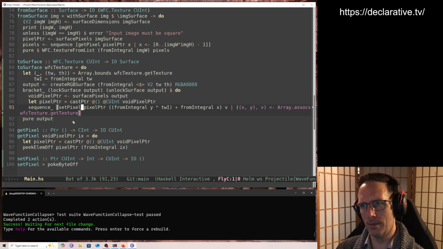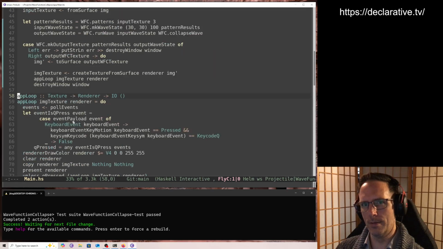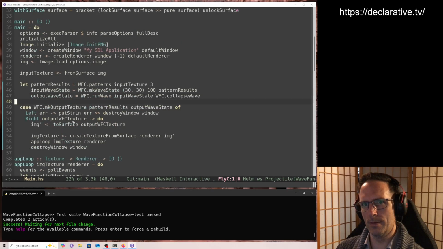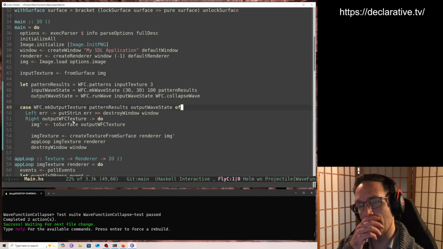I don't think it's going to run forever. We know the output text. Maybe it's just taking a really long time to generate. That could be a thing.